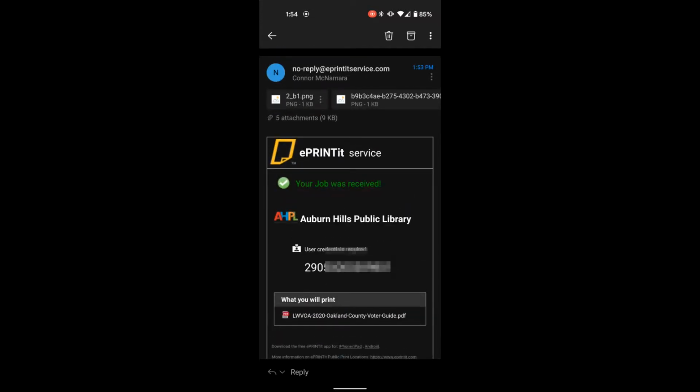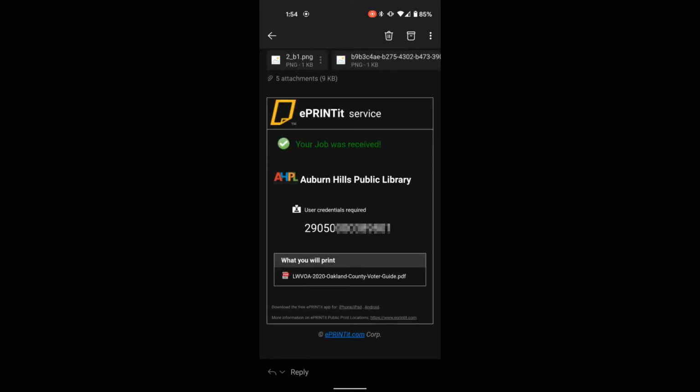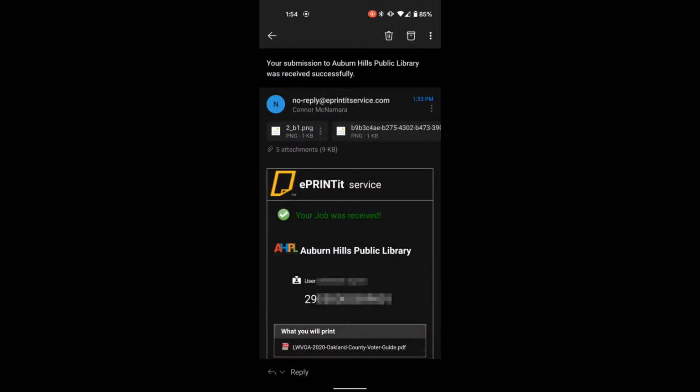Now, this job is going to be saved over at the library's printer, ready for your retrieval and your retrieval only for the next 24 hours from the time that you've submitted it. So it's currently 1:54 on a Wednesday as I'm recording this. So I would be able to go and retrieve that print job anytime today, all the way up until about 1 o'clock, 2 o'clock on Thursday. Got that full 24-hour period. After that time, the job is then deleted from the system, so you would have to resubmit it. And in the next half of this video, we're going to show how you can release that print job.